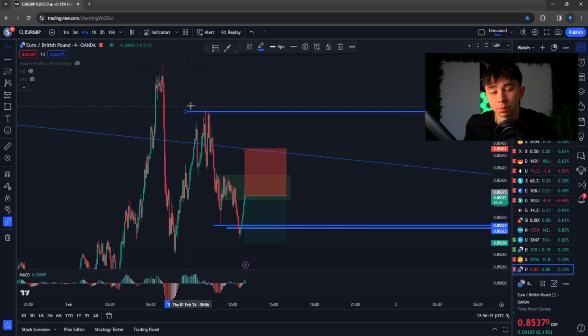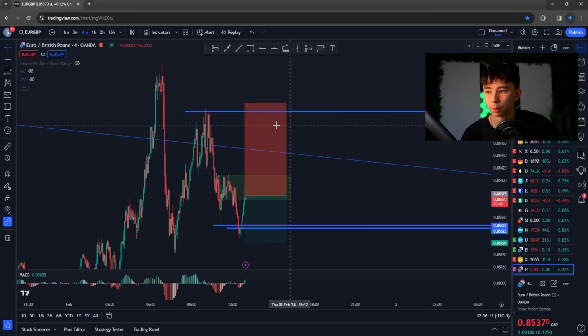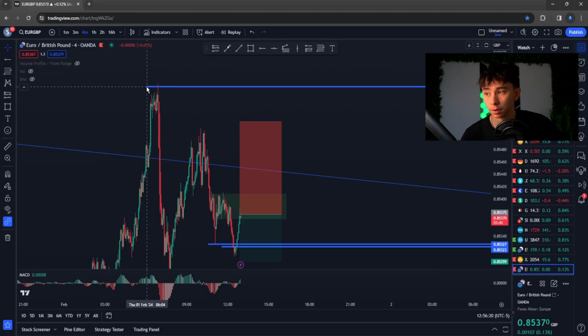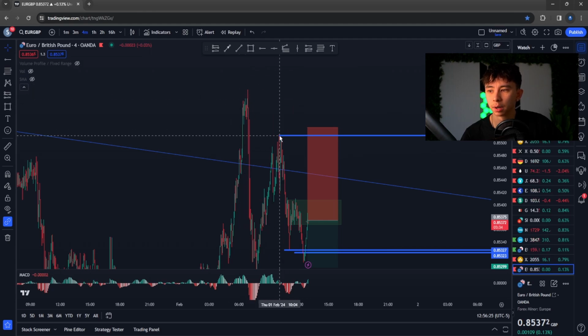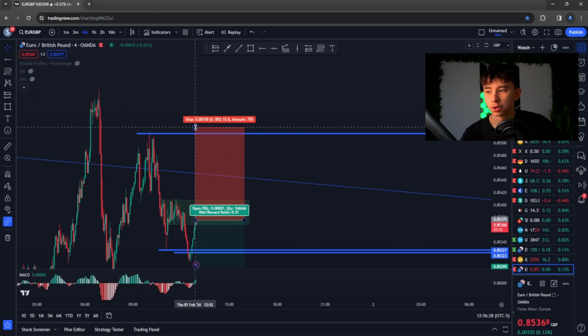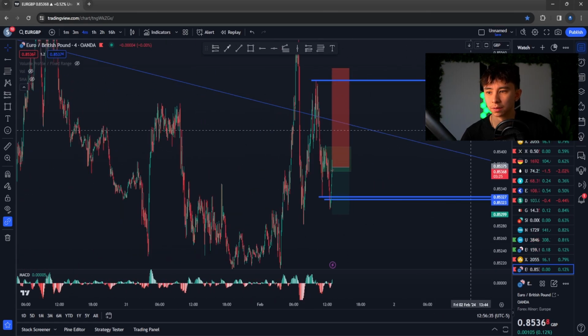Now when it comes to setting our stop loss, we can either set our stop loss above the previous high, or we can go above even the higher previous high. That's all dependent on the risk you're willing to take, but I am willing to take a little bit of risk here. So normally right there, we'd have about 14 pips. We're going to add a couple pips onto that and we're going to do 16 pips. That's going to our entry.